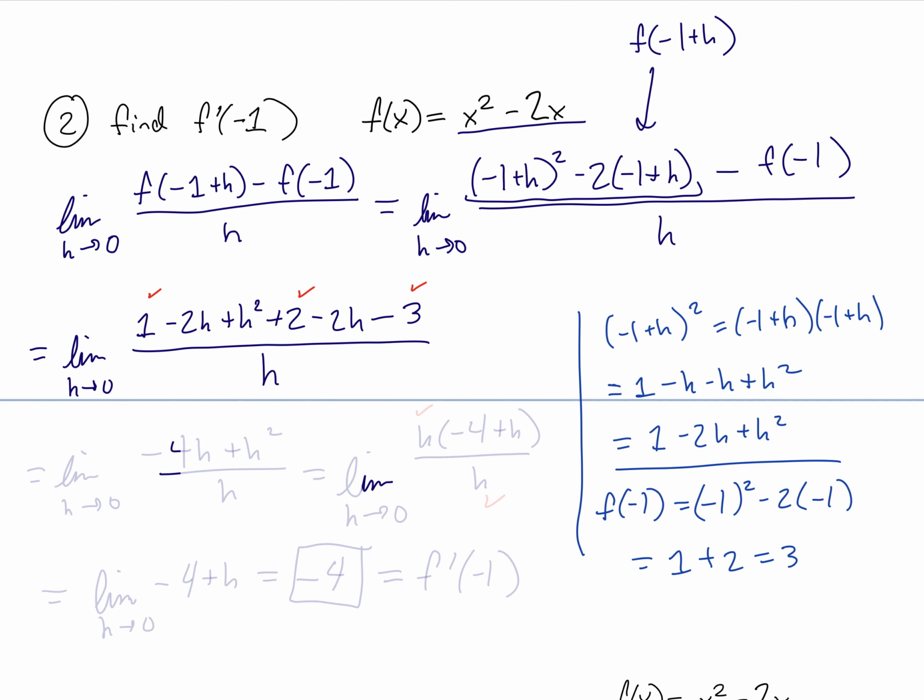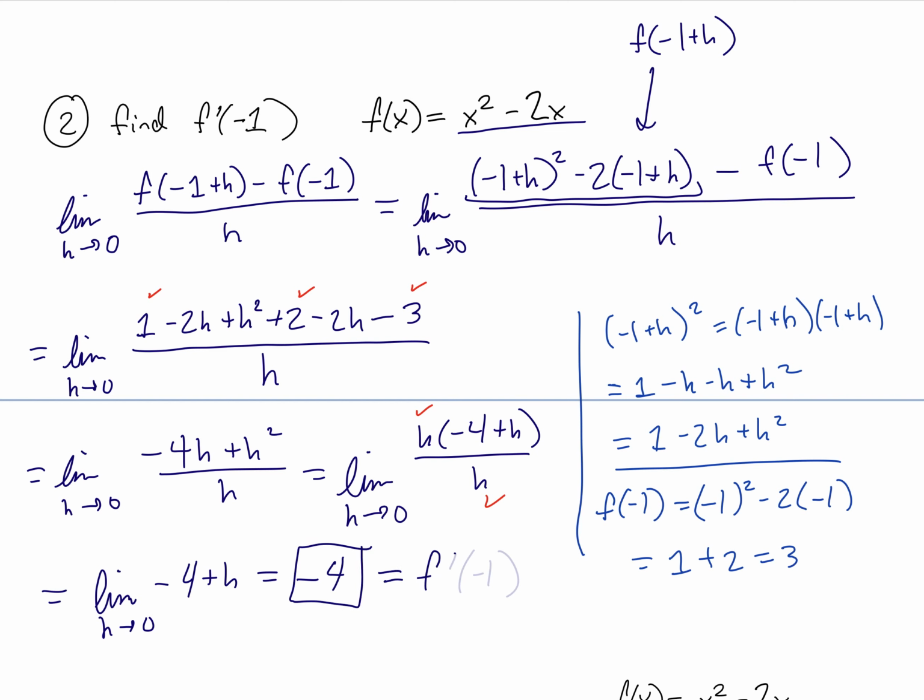So let's simplify what we've got so far. This is the limit as h goes to 0 of, the constants are gone, negative 2h minus 2h, that's minus 4h, plus h squared, divided by h. Again, we can factor an h out of the top. We've got the limit as h goes to 0 of h times (negative 4 plus h) divided by h. The h's cancel out, so we're left with the limit as h goes to 0 of negative 4 plus h over 1, which is just negative 4 plus h. Now we can plug in, because we don't have any issues with zeros in the denominator. Plugging in h equals 0, our limit is negative 4.